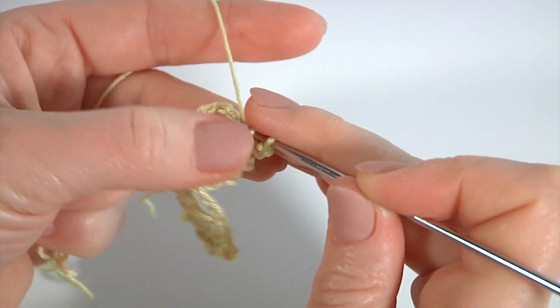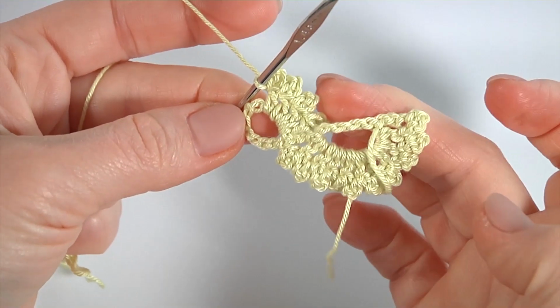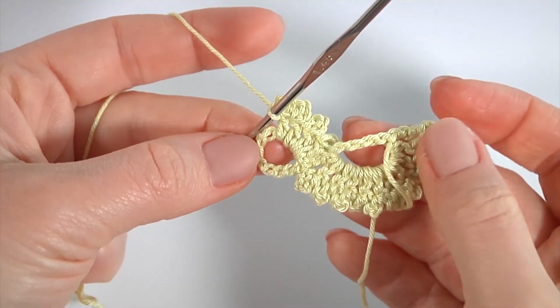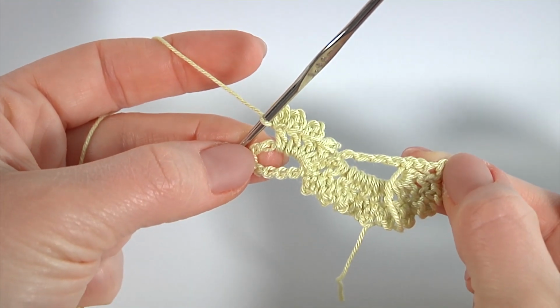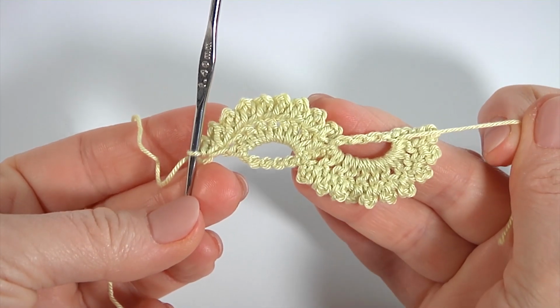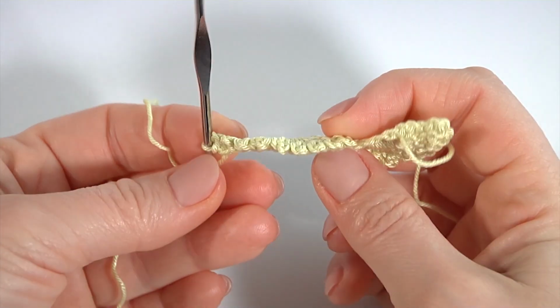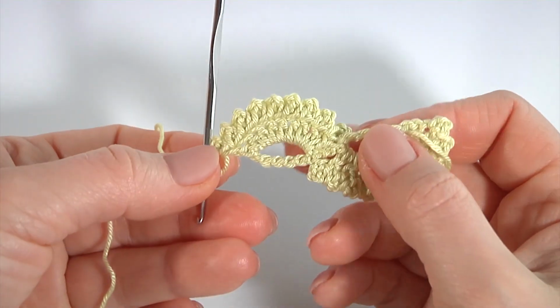Here is what I have. You should continue working by yourself. In total, it should be 9 of them. Let's look at my lace. I have done 9 double crochet with picot. Let's look at another side.